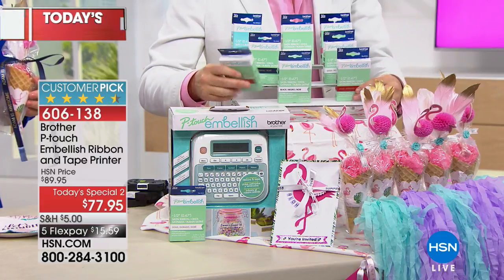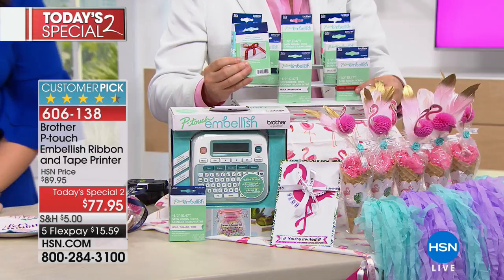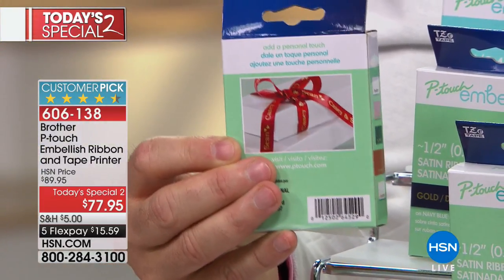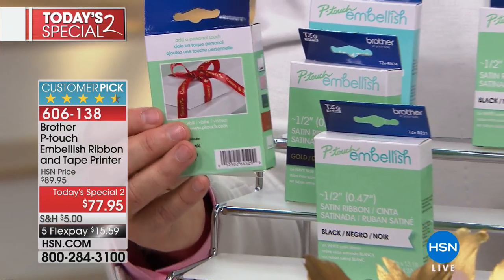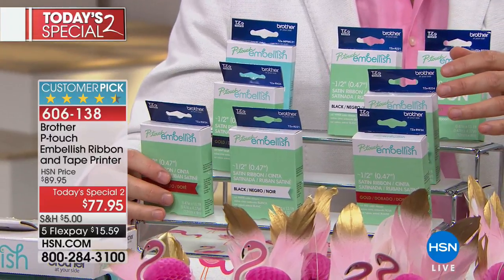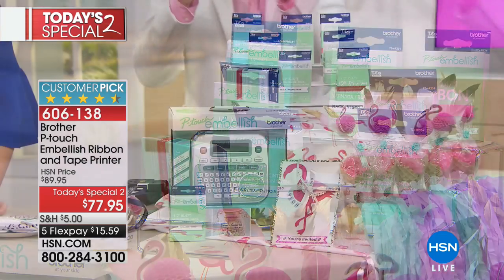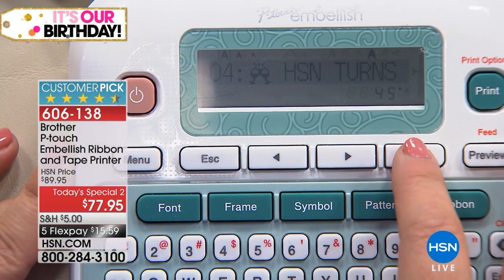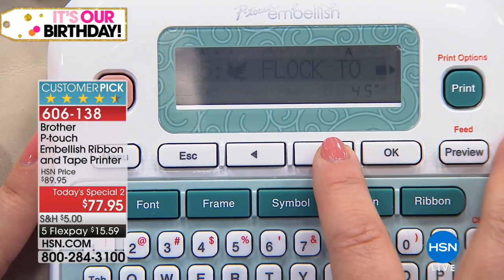This is gonna open up so many options — you're gonna be able to print out your own ribbons. Look at the back of this one: red and gold. Gold writing on red — it looks like that expensive jewelry store that you go to. There's also black on white. This is all included. It's over $100 value that we're doing for $77. I do have some news for Julie and the team: guys, we are shortening this presentation. There's only five minutes left, because we are now nearly sold out.